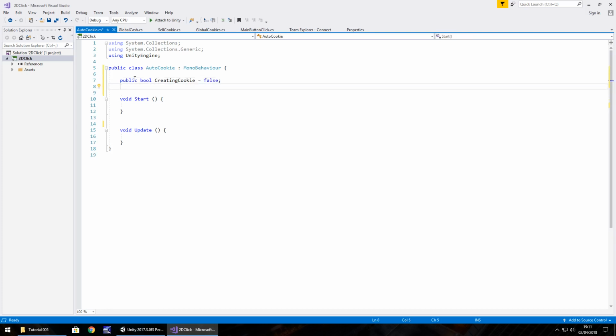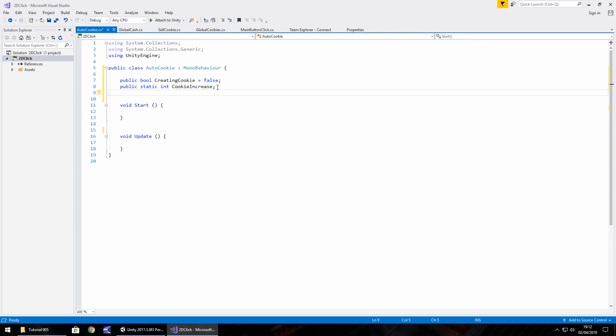Now, we're also going to have a static variable in here because I'm going to future-proof what we're doing. Although we're going to make one cookie at a time to start off with, we're going to make that a static variable so in future we can buy another level of something and that turns into two. Obviously we need to reference that in a different script later on in development, so we're future-proofing by making it static. So public static int cookie increase. And then we'll do the internal version of that.